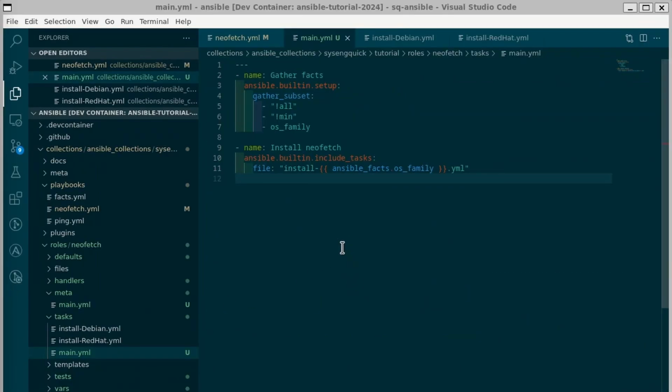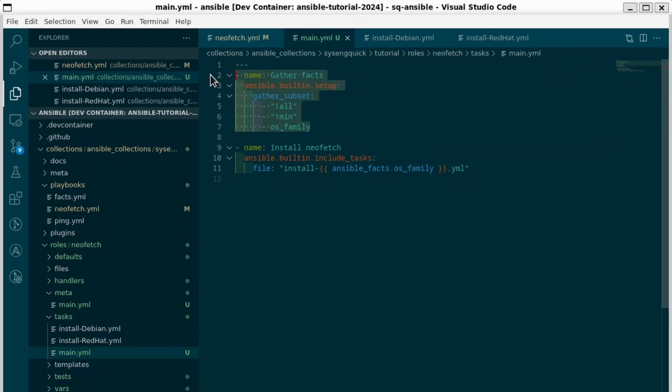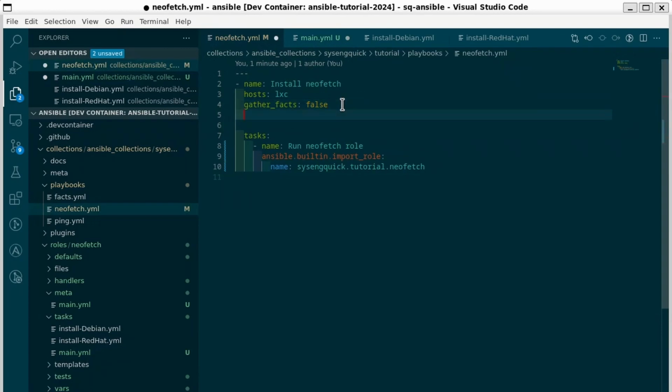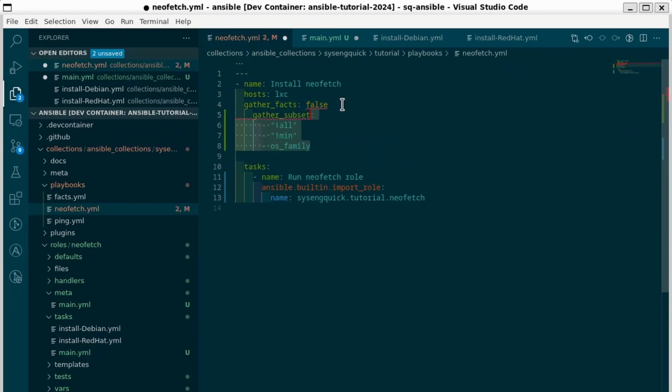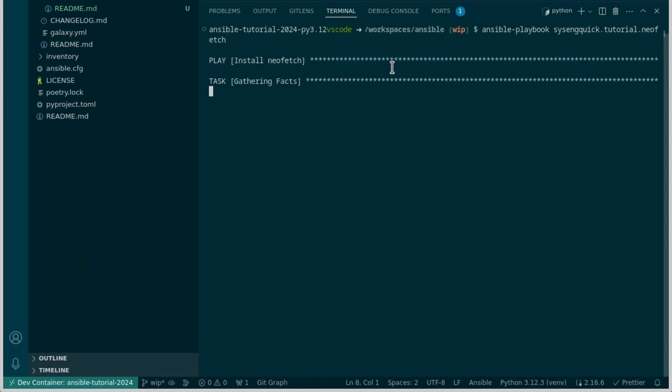In the video I did about facts, I told you if you wanted to supply properties to the setup module, you had to run it in a task. That's not entirely true. We can use gather_subset from gather_facts inside the play. So if we comment this out and then copy this over, let's see how that might work. We can go ahead and copy this. I'll uncomment it, and then we'll dedent that, and we'll change gather_facts to true. Let's go ahead and save that, and we'll save this file over here, and let's rerun the playbook.